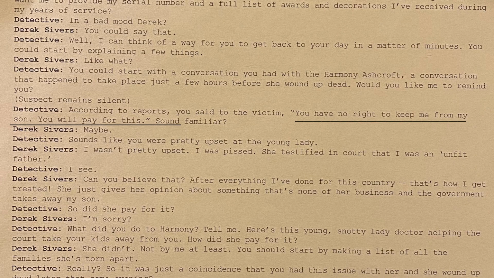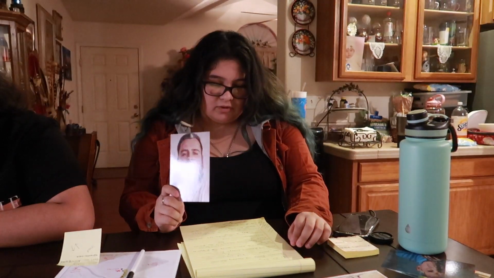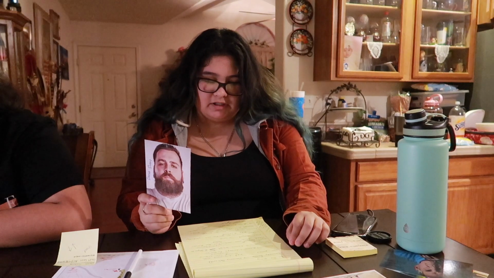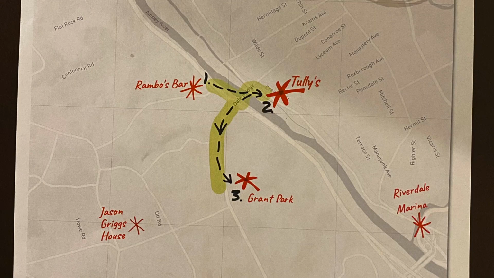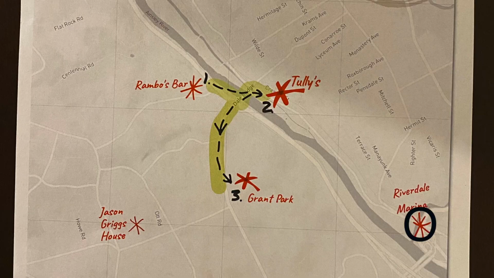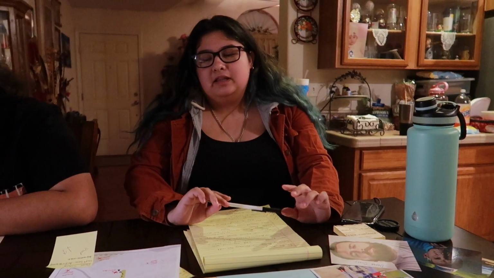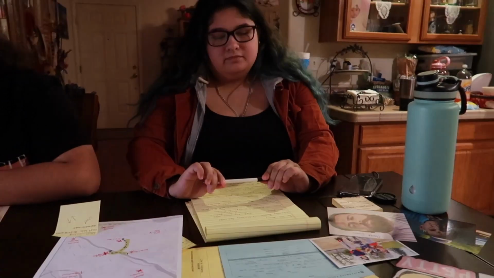And he was, I guess, struggling with that. So he went with Admiral Joseph Arthurson to the river, which was here in Riverdale Marina. But later on, they said that when they were going back, that's when they noticed that the cops and everything was surrounded, and they later found out that it was her. Okay, so he wasn't even there. No. He wasn't even in Riverdale.